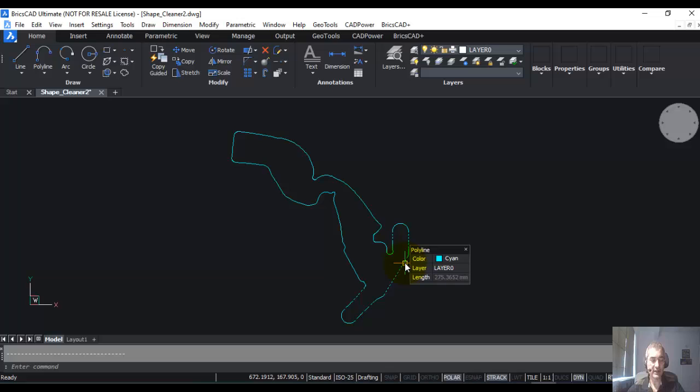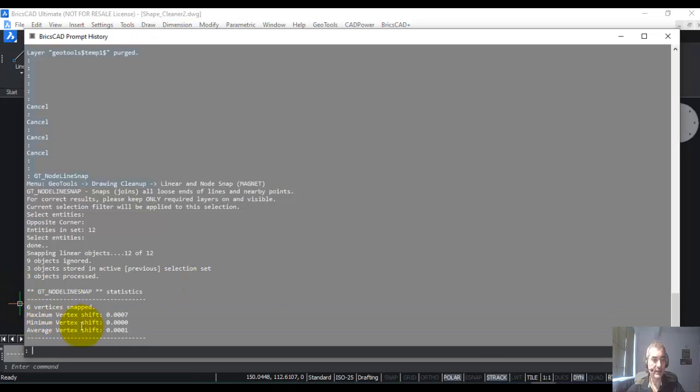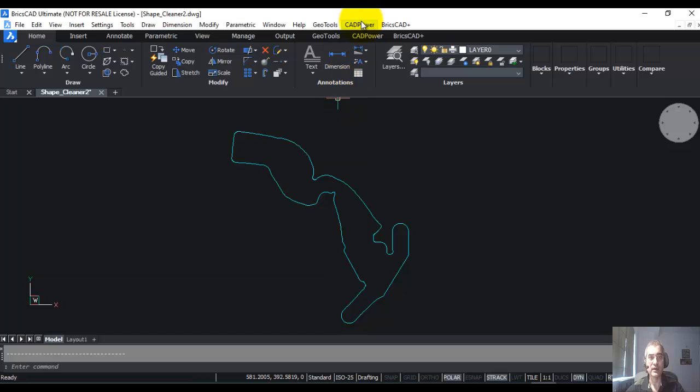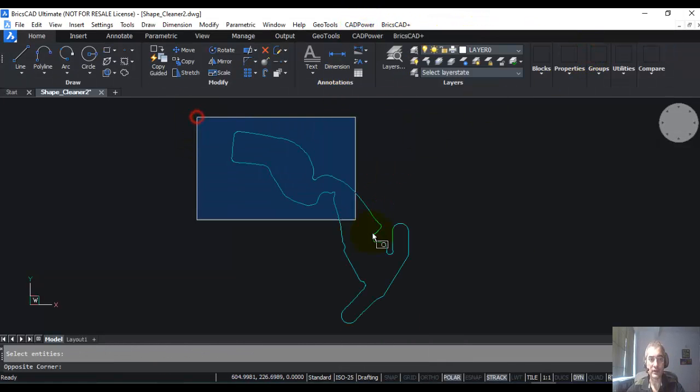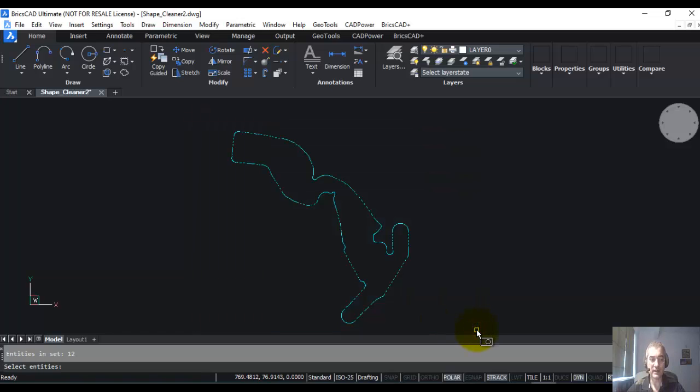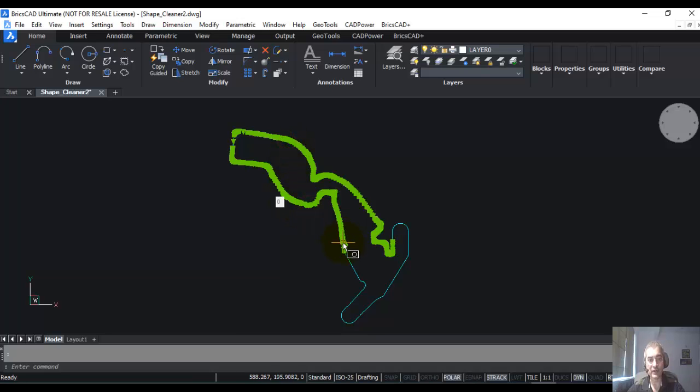So now you can see that it has run the process and it gives you the statistics. 6 vertices have been snapped, and these are the distances by which it has snapped. Once this is done, I'm once again going to run the automated join, because now the geometry has been snapped more accurately. So it is possible that my join command is going to give me better results, and indeed it is.